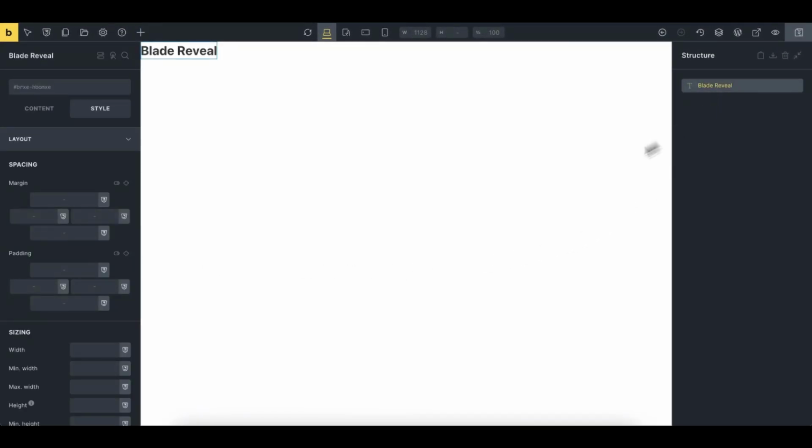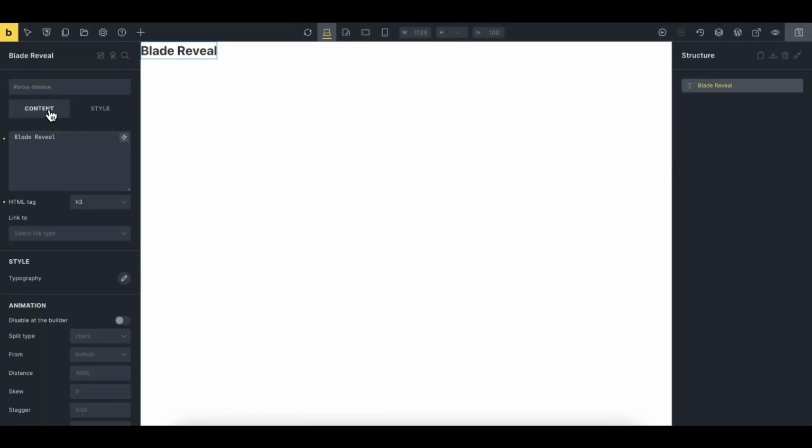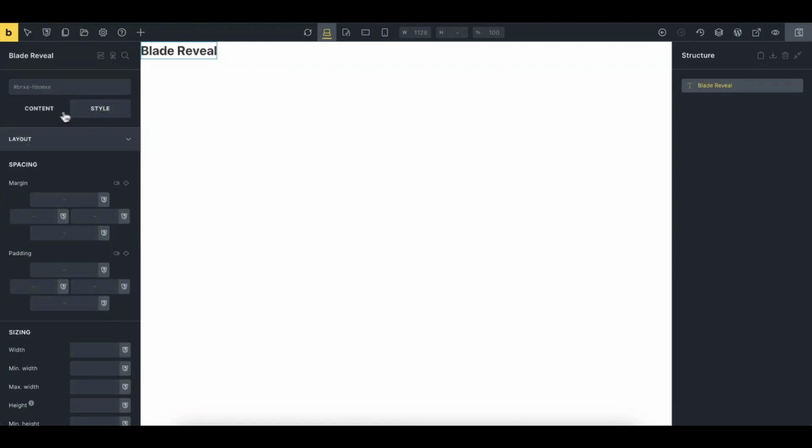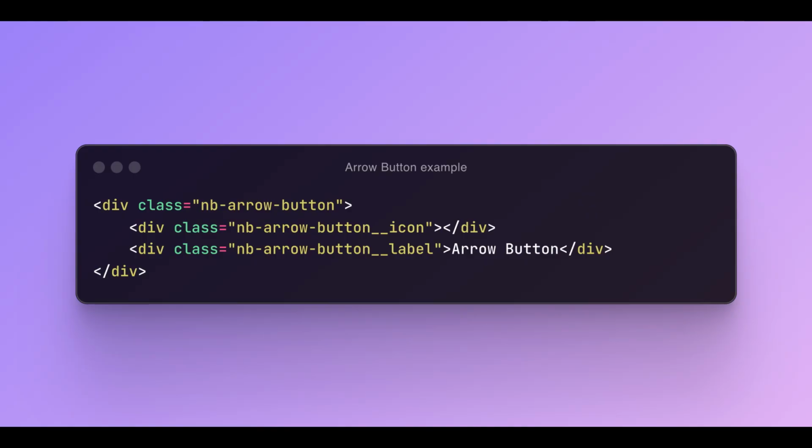When you select an element on your site, you may notice two tabs, Content and Style. The root is the first node of an element, the parent that wraps everything. All styles applied in the Style tab will apply to the root of the element. This is great for single elements, without any children structure.